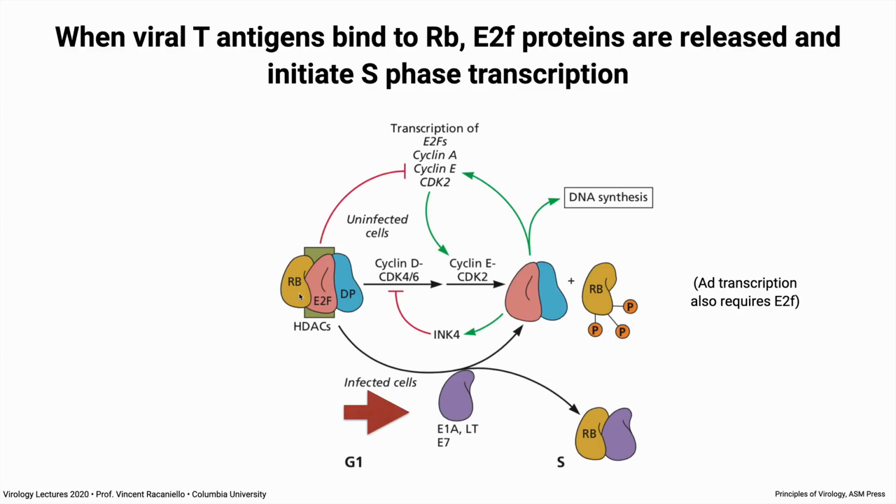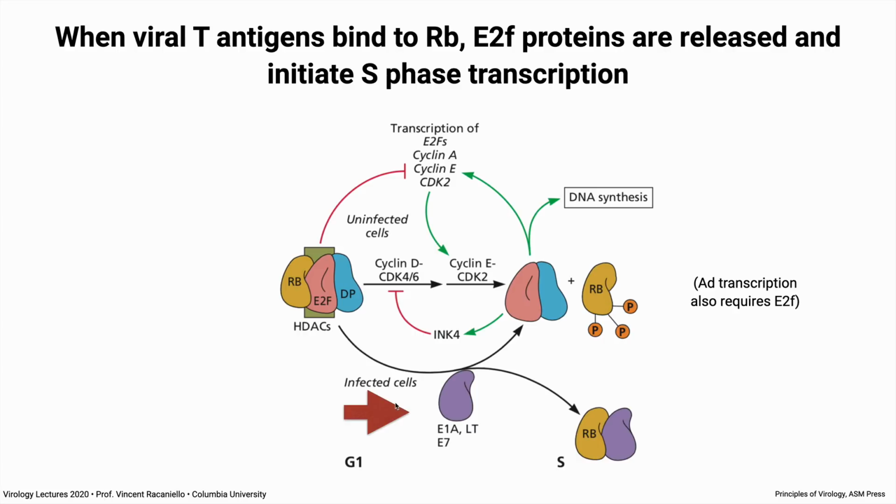So remember, phosphorylation of RB can knock it off of E2F, and then the promoters become active and make the proteins you need to get DNA synthesis and mitosis. T antigen, large T, E1A of adenovirus, and E7 of papillomaviruses, they're shown in purple here. They will also bind RB and pop it off of E2F, thus activating the mitogenic pathway. Now remember, adeno also requires E2F for transcription of its early genes. That was one of the links between all of this. So a cell can regulate whether it goes into cell division or not by phosphorylation state of RB.